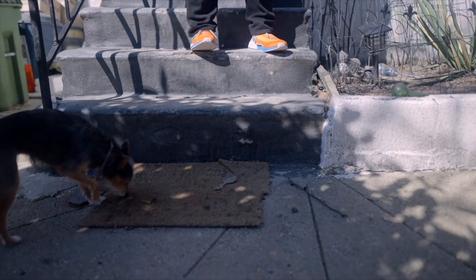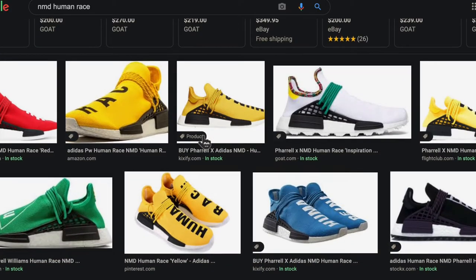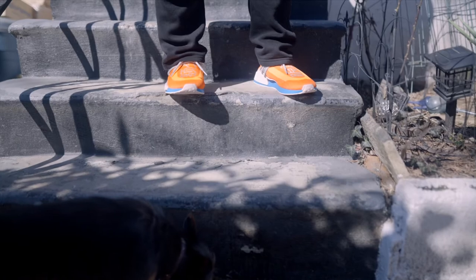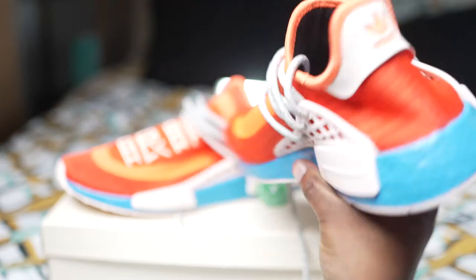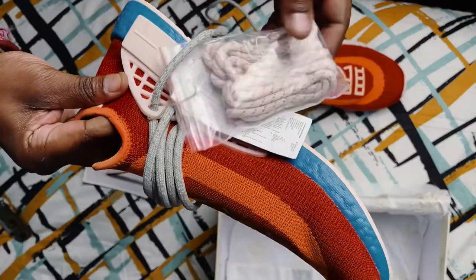The Adidas NMD Human Race is one of the many collaborative sneakers Adidas worked on with Pharrell Williams. Initially, the yellow version debuted back in 2015, and quite honestly, I was underwhelmed. Until I saw this colorway, the bold orange and blue colors, along with this frame, which, to be honest with you, is a little pinkish, and I found it a little odd at first, but now it's starting to grow on me. Especially with the pink laces.